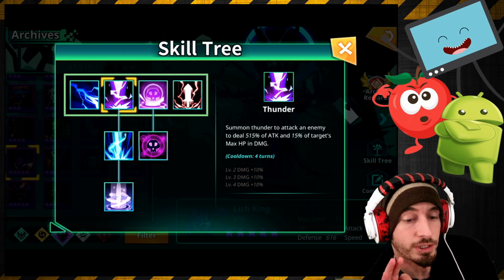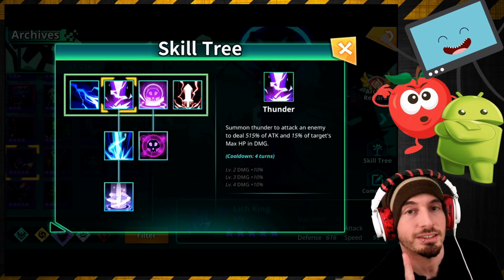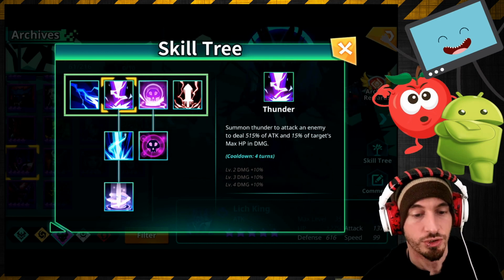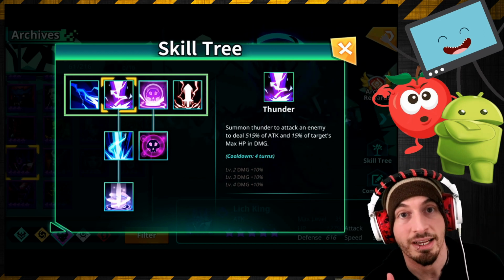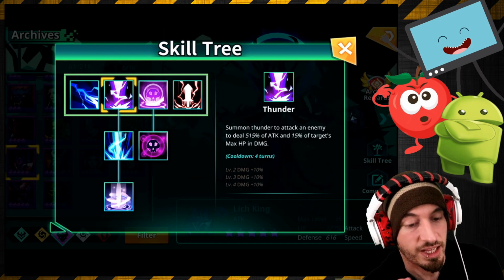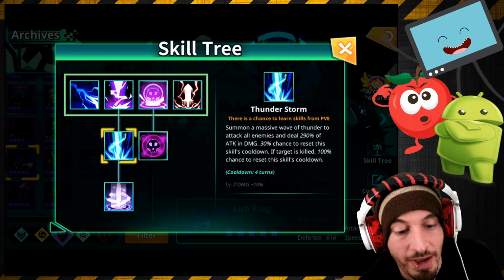Okay, so on this build, if you want to do big damage to a single enemy, like in bosses, you can switch it to Thunder, and it's going to do big damage from his attack power and also 15% of the target's max HP. Think about this kind of like a Daphnis in Summoner's War, right? Fixed damage based on target's max HP. Good for bosses. Thunderstorm summons a massive wave of thunder.